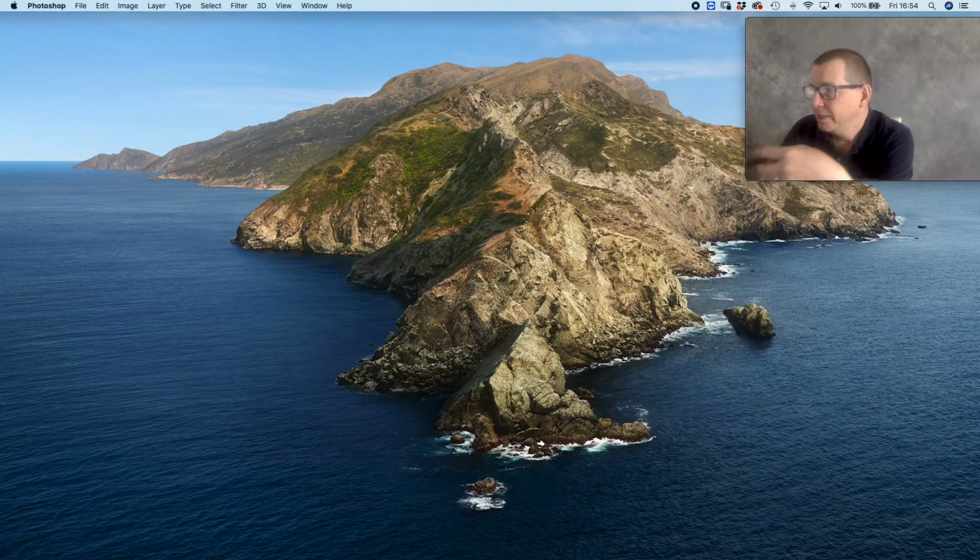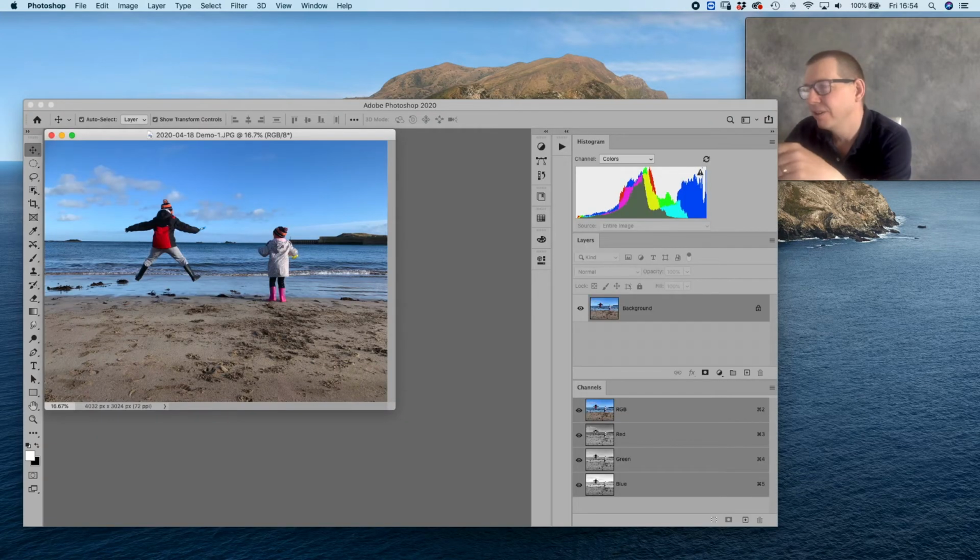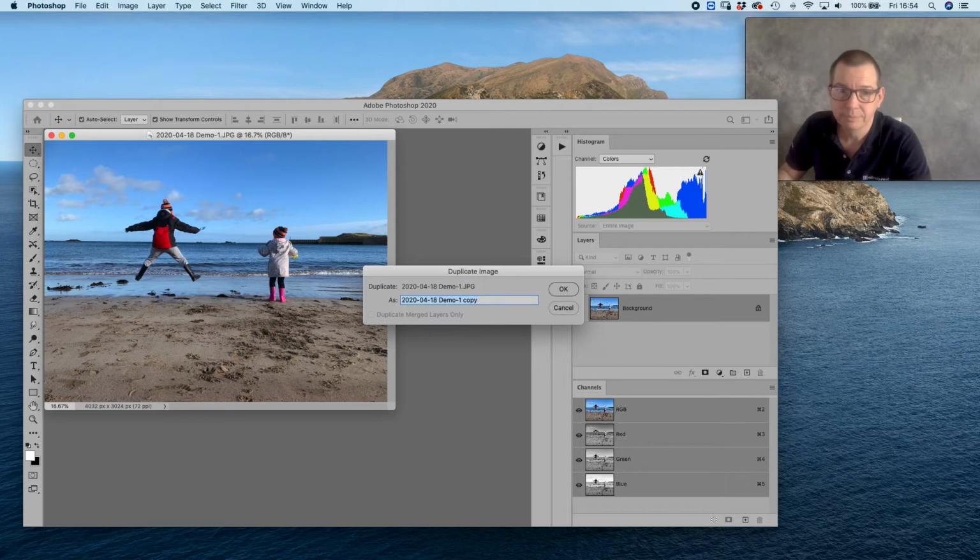And this is just by the beach. Do you know what? It's a rubbish photo. Well, I think I quite like it, but it's not about the photo itself. It's about the colour tones. And this is going to be the reference one. So let's just duplicate this. Let's pull the save.